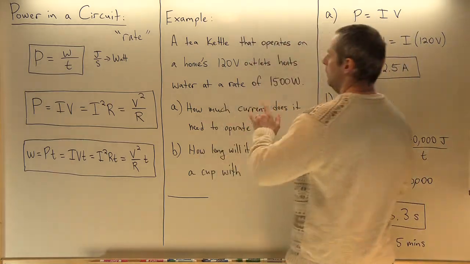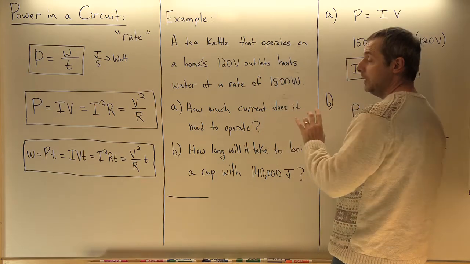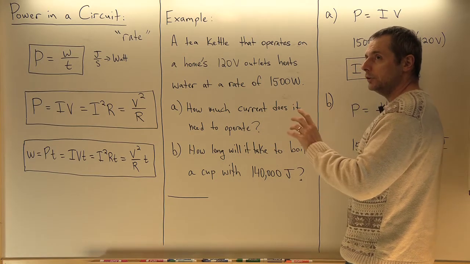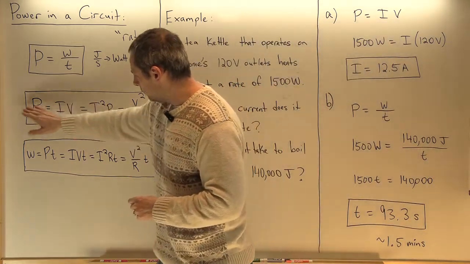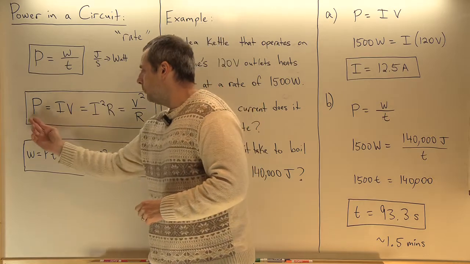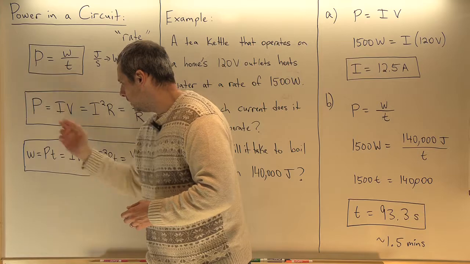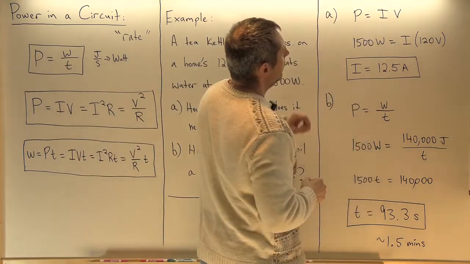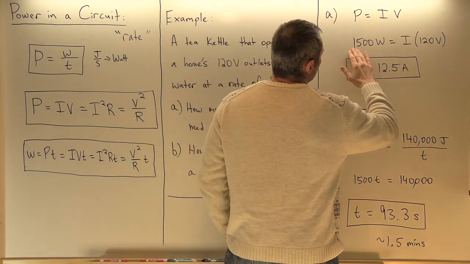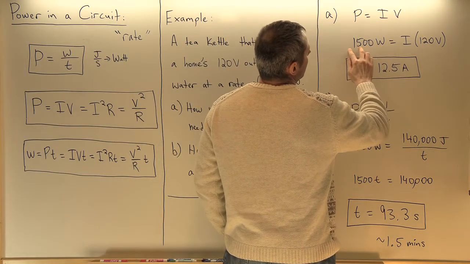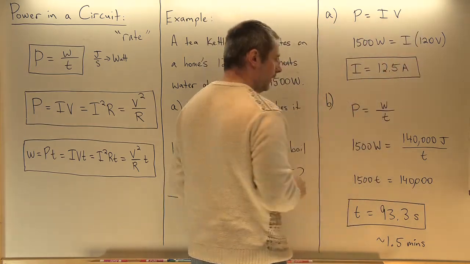So the first thing that we have is the voltage and power, and we're looking for current. So we need to find a formula with power, voltage, and current. I don't need to look it up in the reference table because we have it right here. It's this first part of the formula. Or we could have used P equals I squared R in another problem, but basically it's this right here, P equals IV. So we write out the formula, as always, we start by writing a formula out in the Regents. Put in the data. Again, 1500 watts is the power, 120 is the voltage. We solve for current: 12.5 amps.